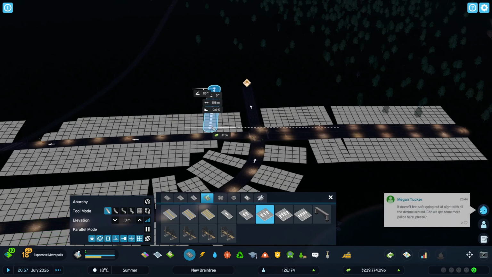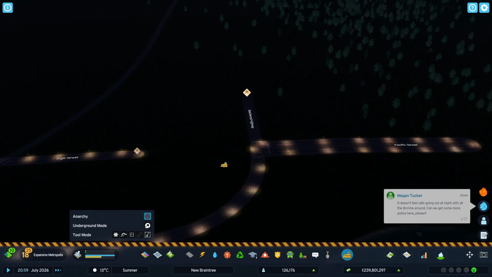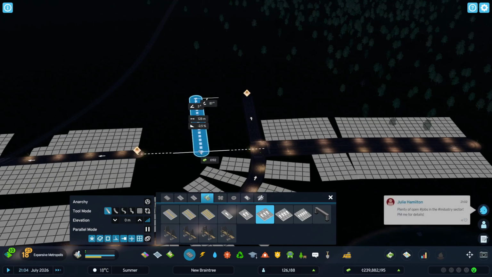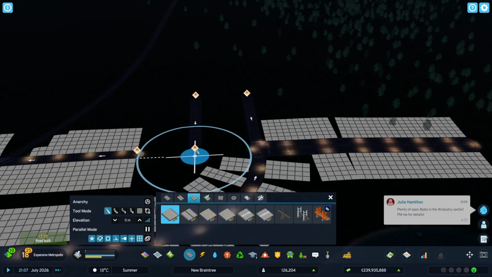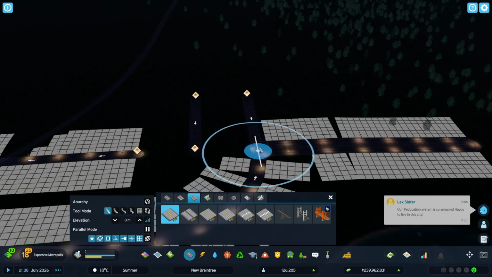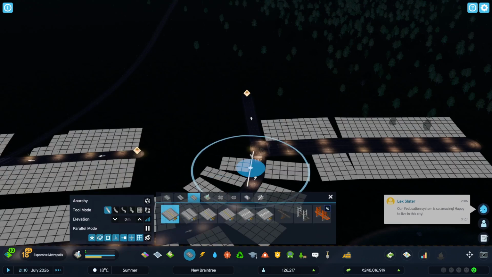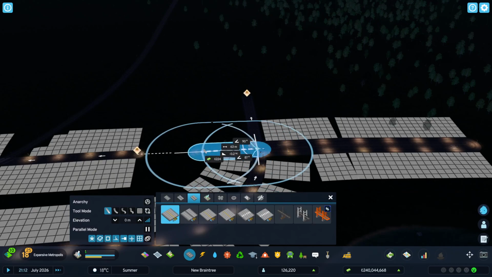Actually... Okay, I did that wrong. We'll give it plenty of space on this. About right there. And then the large road can come this way. Alright, fine. This is being a little bit more difficult.